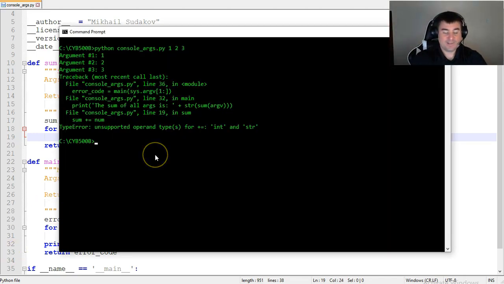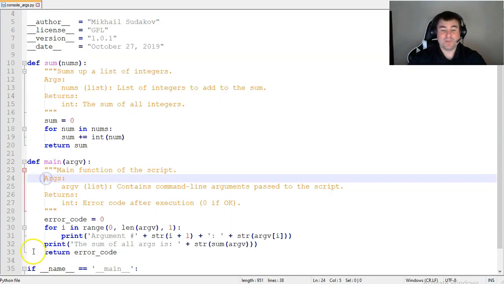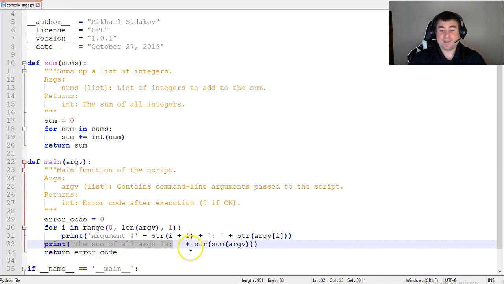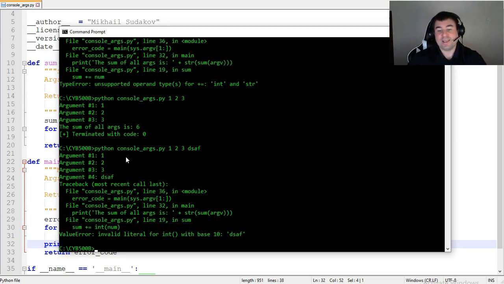Okay? I'm going to leave this here for reference, and let's try to do the same thing again and enter. So it's telling us that argument number 1 was 1, argument number 2 was 2, and 3 was 3. And now it says the sum of all args is 6, because this call prints out this message, and then it casts it as a string so we can concatenate, but it calls this function sum, and it passes it this entire argv list of integers. And yes, of course, it's worth noting that if we concatenate something that is not a number, we're still going to get an error, because it's going to try to convert a non-base 10 numeric value into an integer.